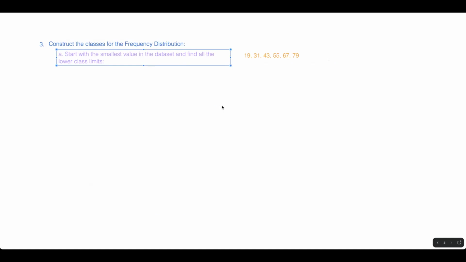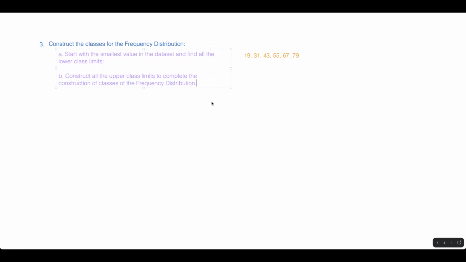And what about the upper limits? So next would be to construct all the upper class limits to complete the construction of classes of the frequency distribution. Okay.